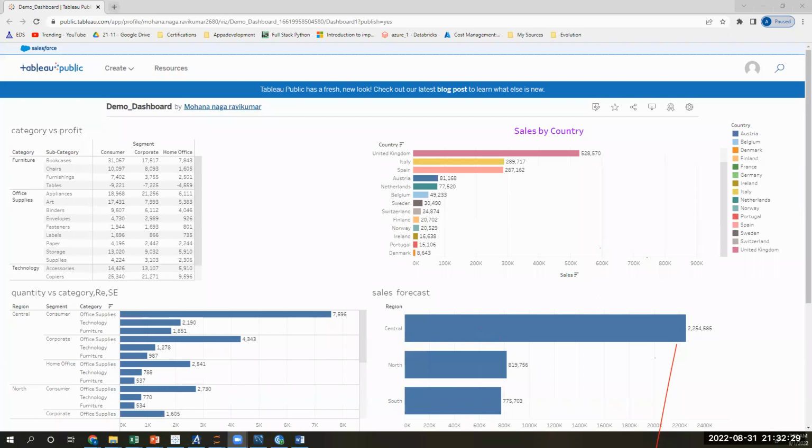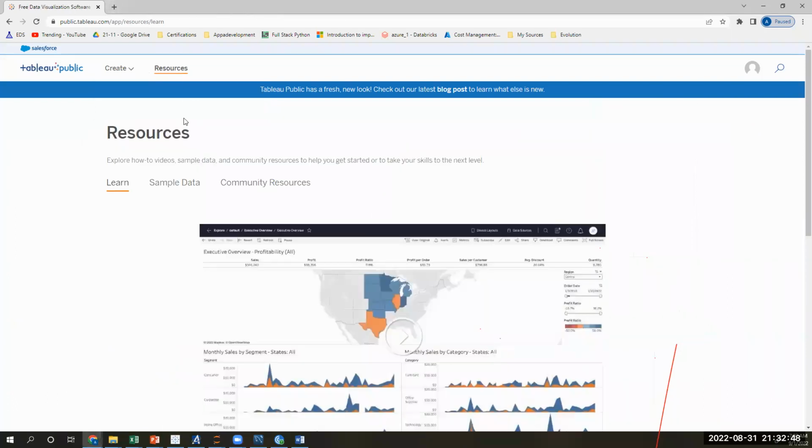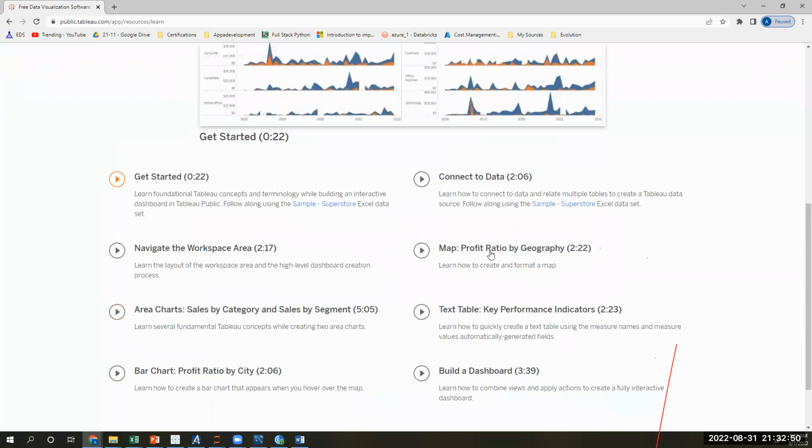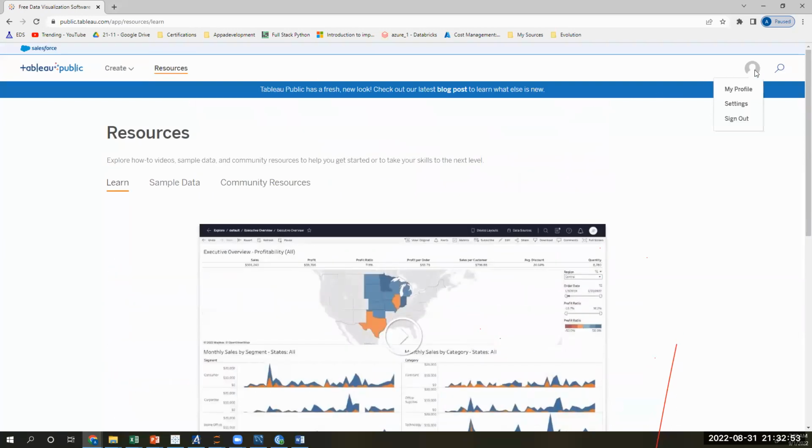Anybody else can see it if they know my profile name. Oh, okay. Got it. So now you're able to see. So this is my profile name. You can get it. Got the dashboard created with your name. Yes. Okay. Got it.